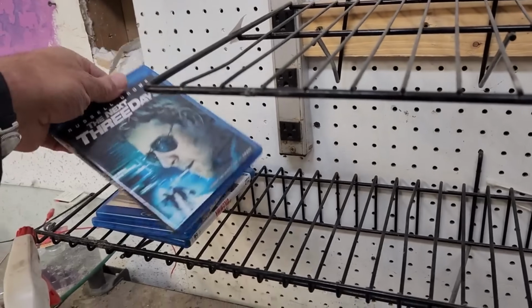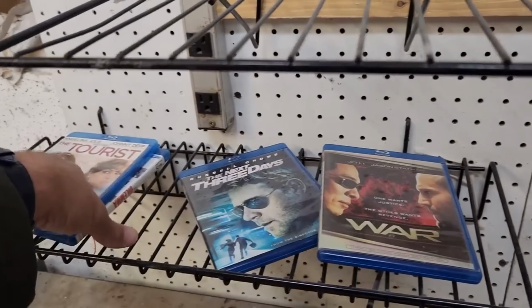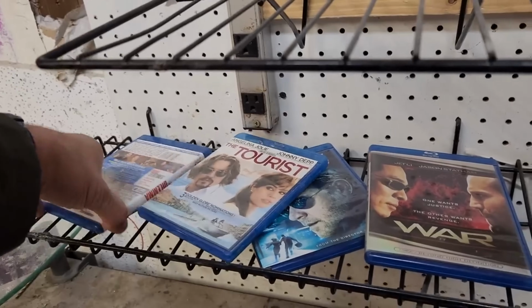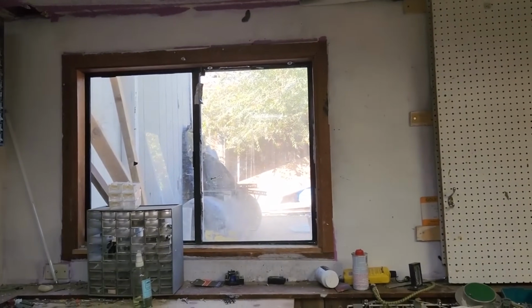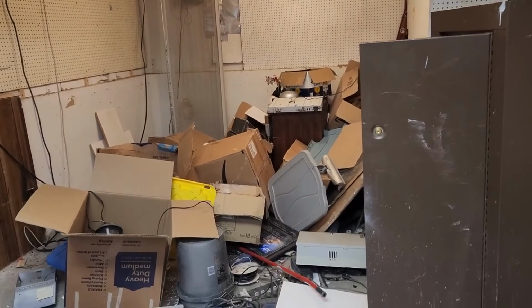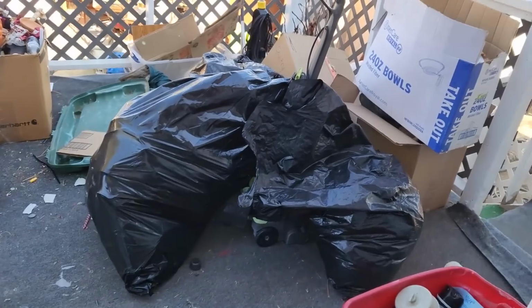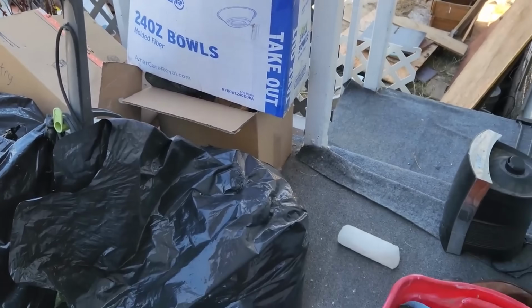The movies, yeah, not very good movies, and I'm pretty sure there was nothing in there either. But sometimes I'll peek around at stuff that's easy and accessible and not too disgustingly dirty. They covered up a window in that back area. Yeah. This is also where we had someone break into the house a couple of times too. Oh, and someone left a note on the door too, saying they're looking for the old owner. So it's been a while. Not sure what they're looking for him for, but he is no longer here.